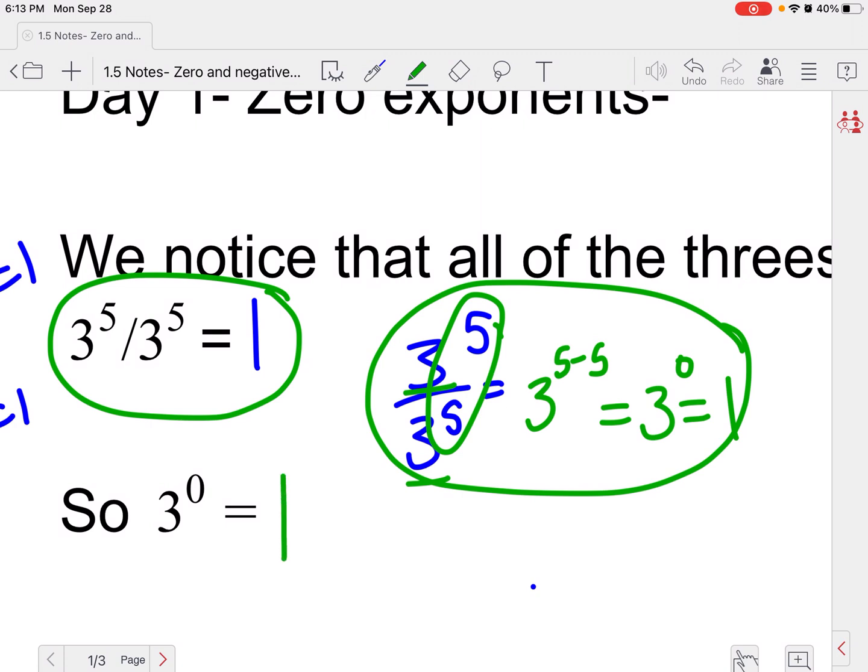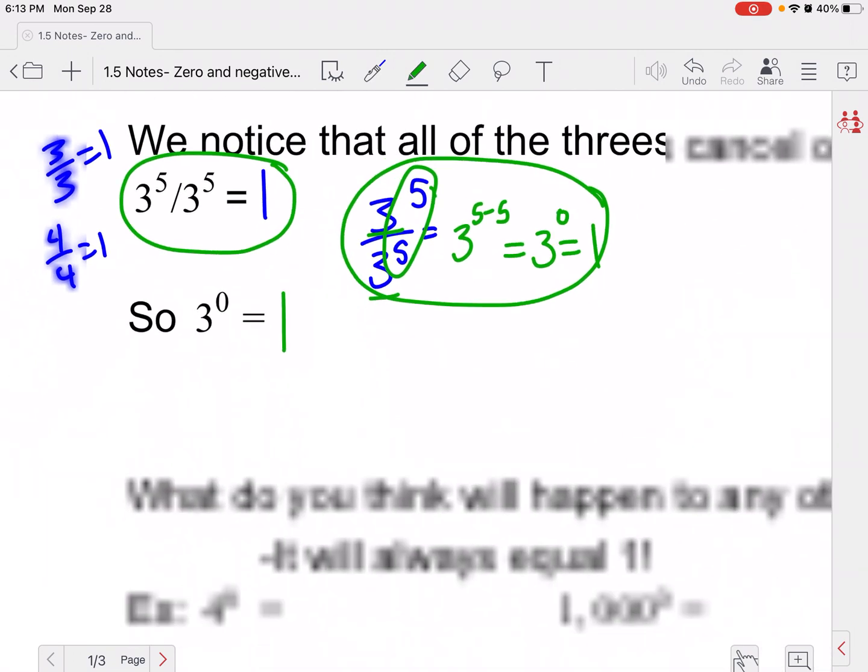So whenever we have something to the 0 power, that entire thing turns to 1. Okay, so it actually equals 1 whole. And that's so that way when we do something this way and we do something this way, we both get the same answer. Okay, so that kind of trips students up sometimes. So let's do some practice.